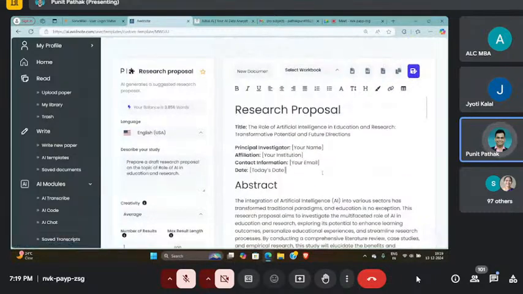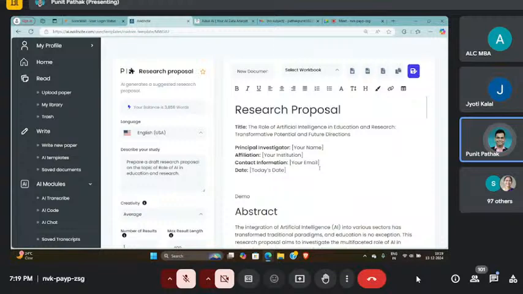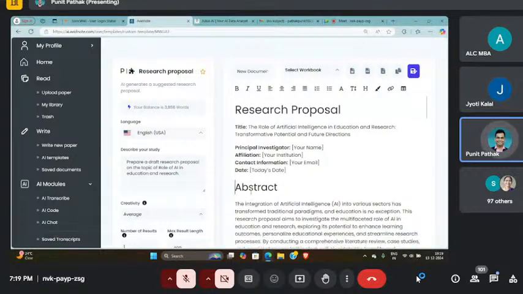Now, as I mentioned, this works both as an output platform as well as a text editor also. I can edit anything that I want in this output. I can add my own, but whatever I write here will not be deducted from my balance. Whatever it auto generates will be deducted from my balance. This will not change anything. So that manual editing is also possible. Apart from that, there are a few elements that we can add. We can change the font style, and I can give this document a name right here.